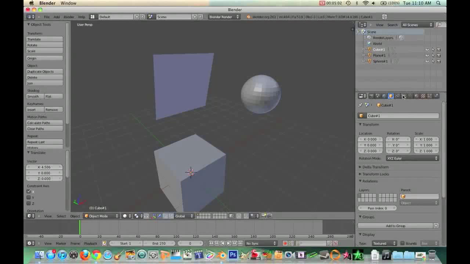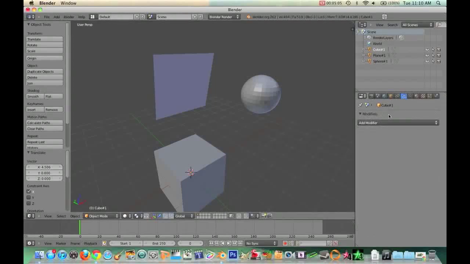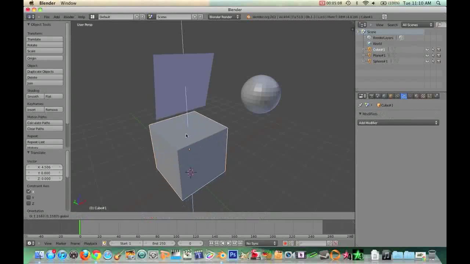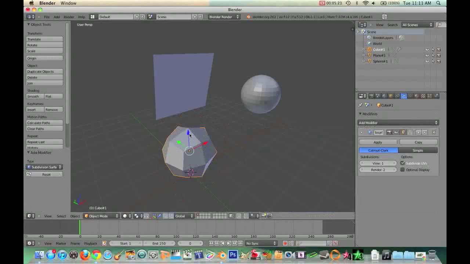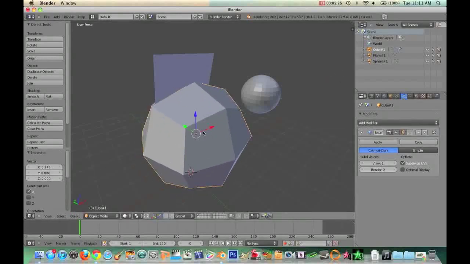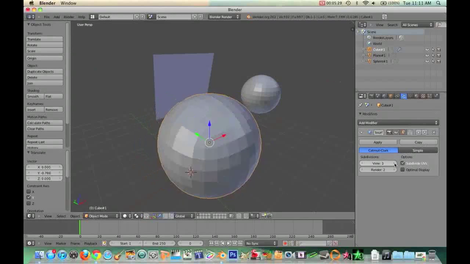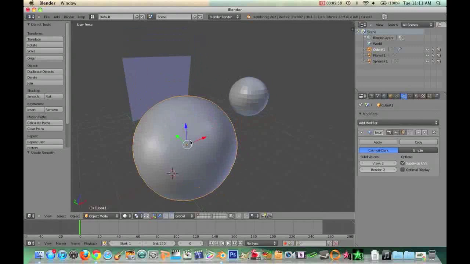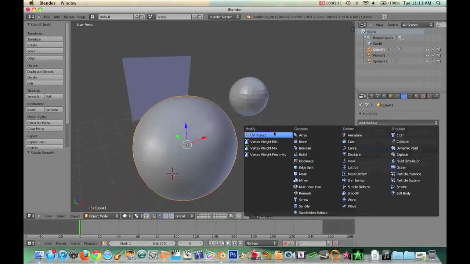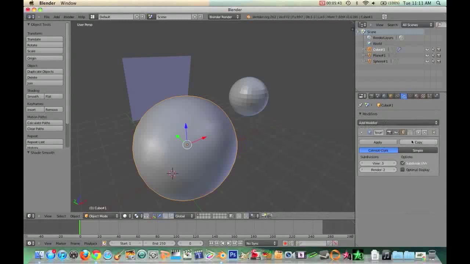Alright, and so we're just gonna kind of jump through here. Right in here are the modifiers. This is pretty nice. This is where you do a lot of different molding work and stuff. So I have my cube selected, and within here I've got a bunch of different abilities that I can do. I'm just gonna take a look at one real quickly, a subdivision surface. And so I'm just gonna select that. As you can see, it kind of boxed it up a little bit. Alright, and that's okay. We're going to add 3 levels of this subdivide, and then we're going to hit smooth on the left here, and as you can see, we have a perfect sphere that we made out of just a cube. Again, there's tons and tons of abilities in here that you can look at that are all very, very helpful.